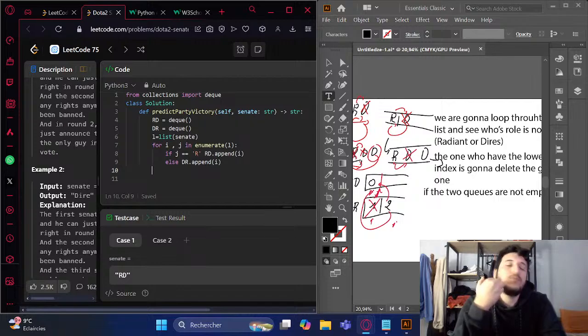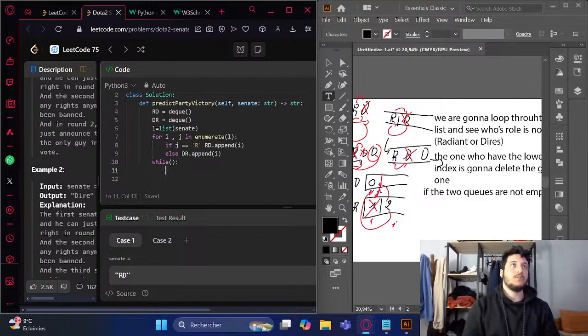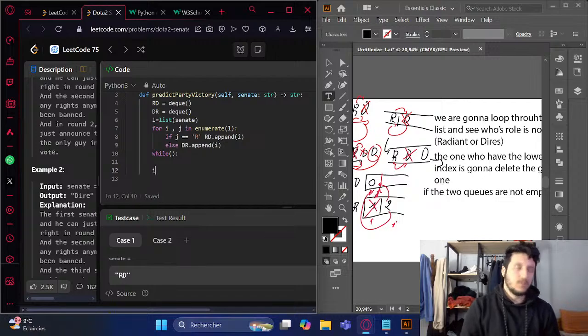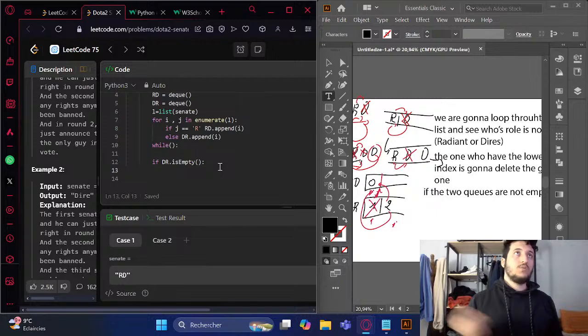So what did we say? So while, okay. So that's the while, and after the while we have to, after all this, if DR is empty, then we're gonna return radiant.